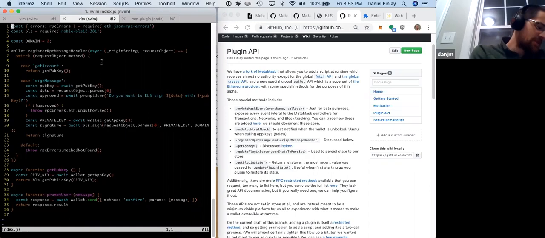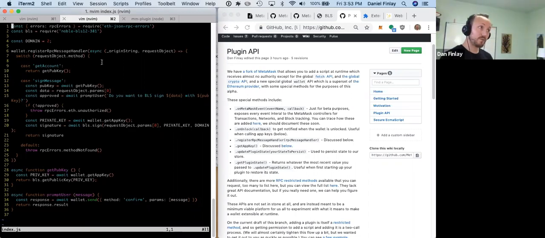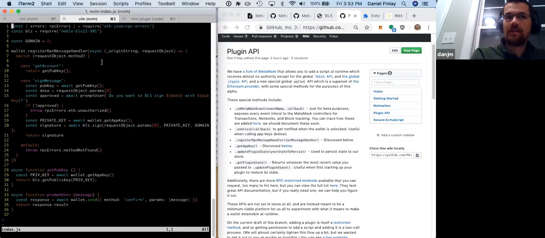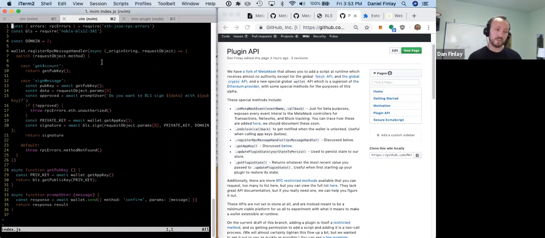So that's what I'm thinking: the ability for someone to make a better confirmation window, or a confirmation window customized to their UI, their UX. To do that, we would have to allow the plugin to call our internal transaction approval methods, right? Yeah.